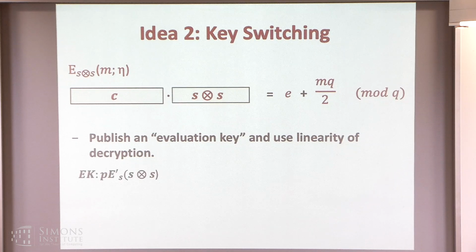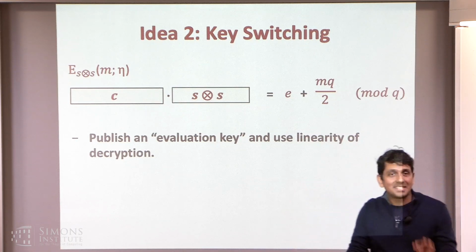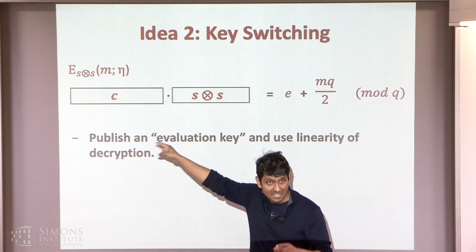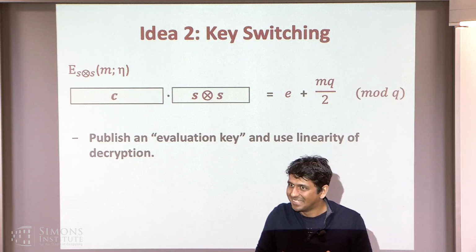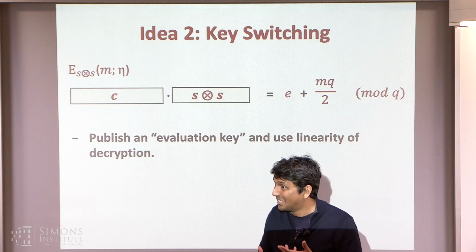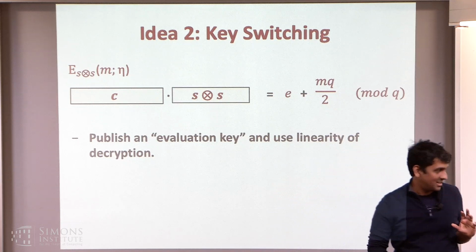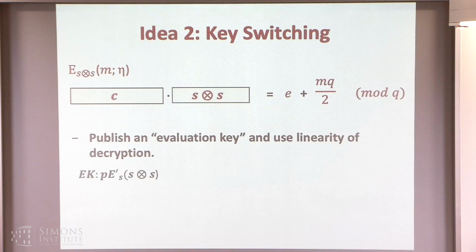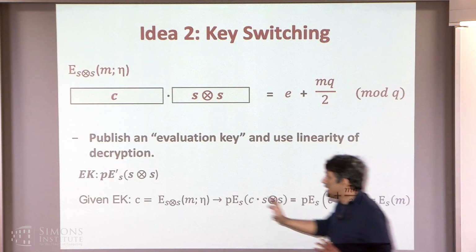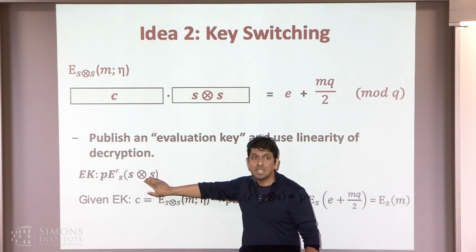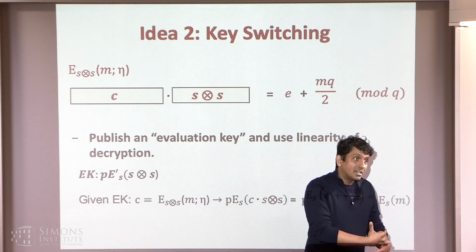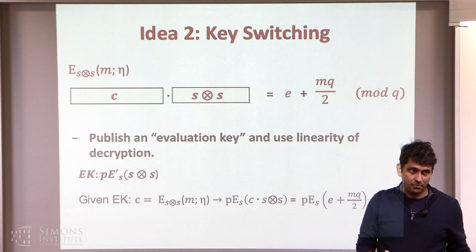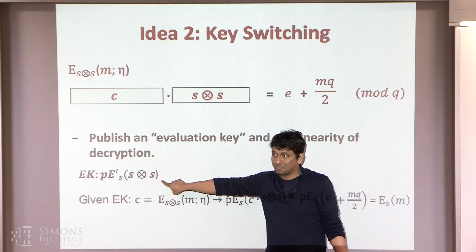So, linearity of decryption. What is decryption? Again, it's an inner product. What is an inner product? It's scalar multiplication with large coefficients potentially, because C has large coefficients, mod Q, and addition. So we do know a scheme which supports scalar multiplications and additions, which is what we called proto-Regev back in the days. So the evaluation key is a proto-Regev encryption of the tensor, the old secret key S tensor S, the one that we are going to switch from, under the key that you're going to switch to. This is what I'm going to publish.